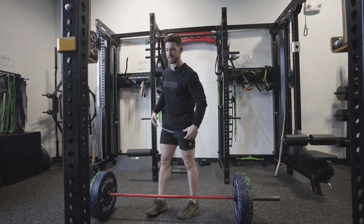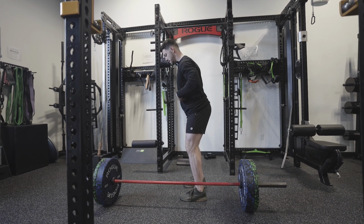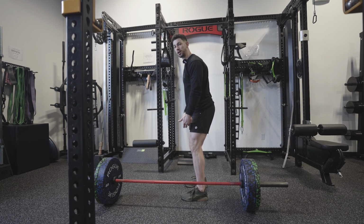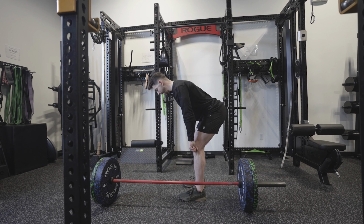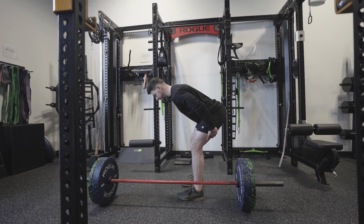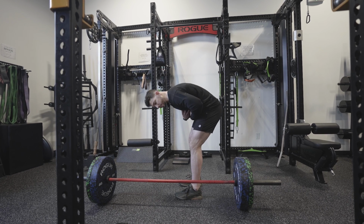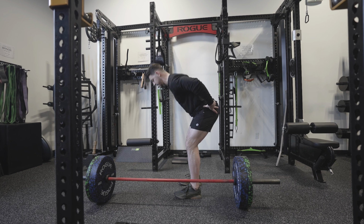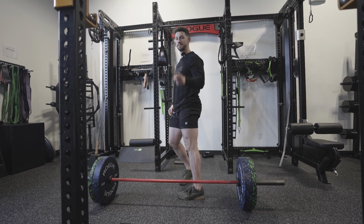RDLs, basically just a hinge position, okay? You're gonna feel this in your hamstrings, slight bend in the knees, right? Flat back, chest up. Make sure the barbell is in contact with your legs the entire time, and just focus on getting the hips back, okay? Right, until you feel tension on the hamstrings. If that's here and that's there, you don't need to go further to where you start arching your back. You don't wanna do that, okay? It's just where you feel tension on the hamstrings, then we're gonna bring the glutes through into that neutral position, okay?